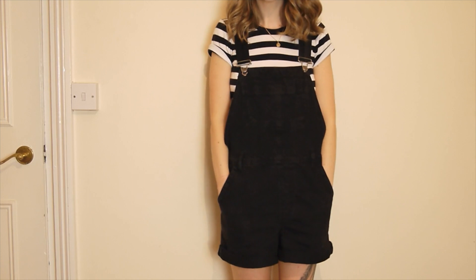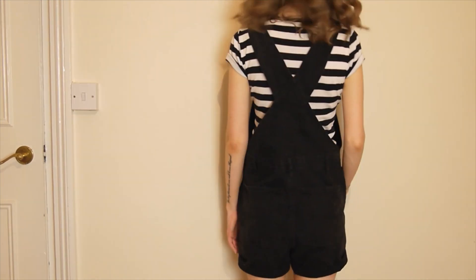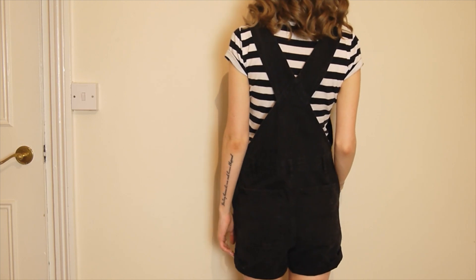For about three years I've been looking for a pair of dungarees and never been able to find a pair I like. A couple of months ago at Bluewater I finally found a pair I really like. I bought the same style from Topshop in blue but ended up returning them because I just kept gravitating toward wearing the black ones. I got them in a size 8 — they're just the right amount of bagginess while still fitting nicely. I've pretty much been wearing them with anything; they're just so comfortable and versatile.